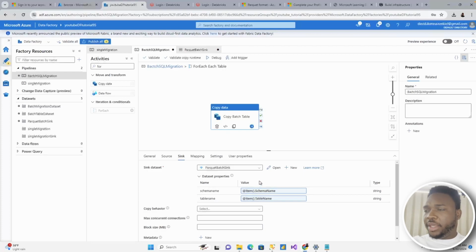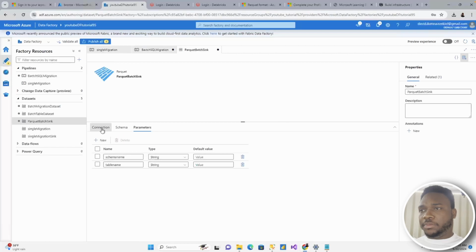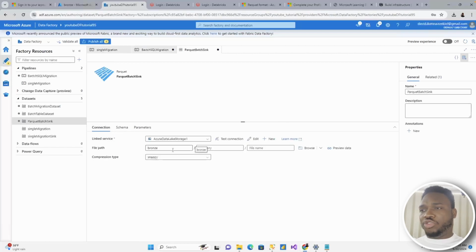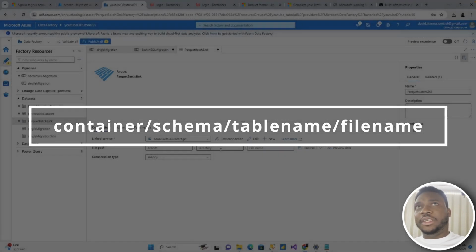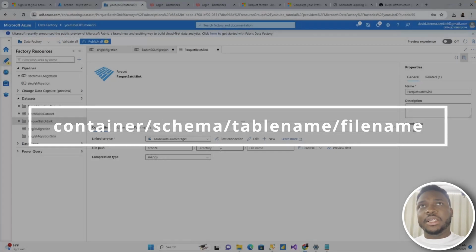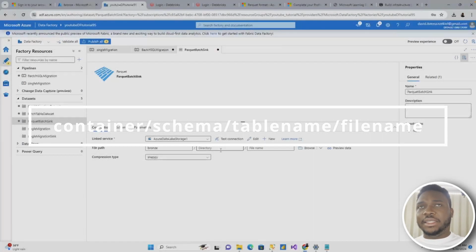With this out of the way, the next thing is going to be to determine the path that I want the data to be. The path structure that I want, when I come to connection, is the name of the container, the name of the schema, the name of the table, and then the file name.